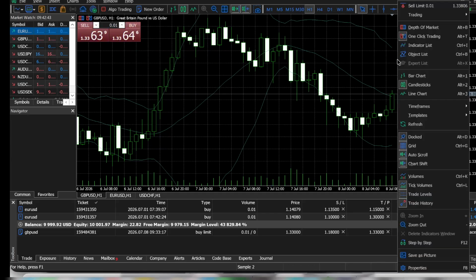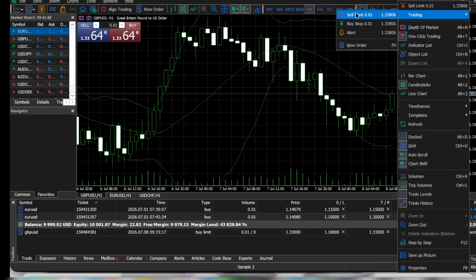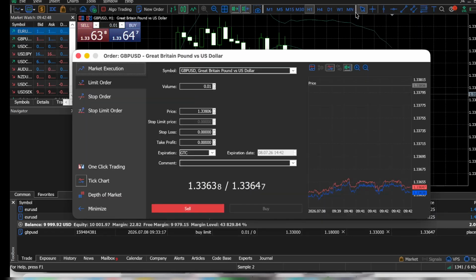You'll notice options like Sell Limit or Buy Stop are available for you. These represent different types of pending orders you can place. If you choose a Sell Limit, you're expecting that the market will rise to a certain level before dropping. Alternatively, a Buy Stop is used when you anticipate that the market will rise above a specified level. This selection depends on your market analysis and the strategy you intend to deploy.